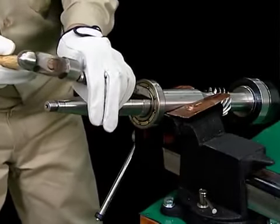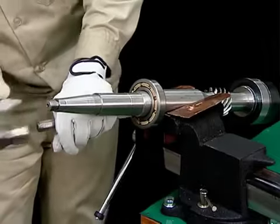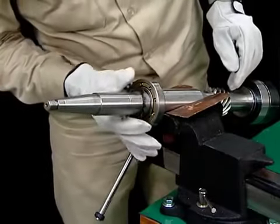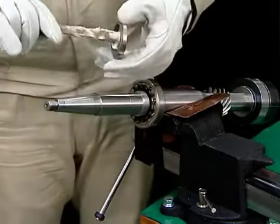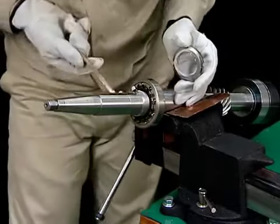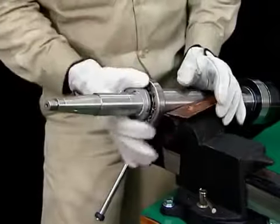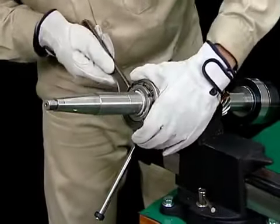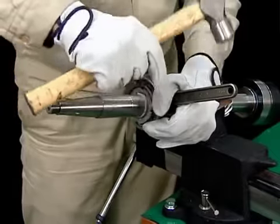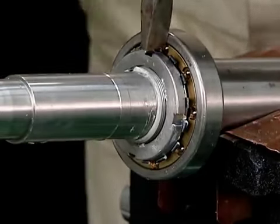When the bearings have completely cooled, lightly tap the inner rims of the bearings to confirm that they are mounted completely. Mount the lock washers, then tighten the bearing nut using a hook spanner. Set the claws of the lock washers in the position for the bearing nuts and bend the claws.